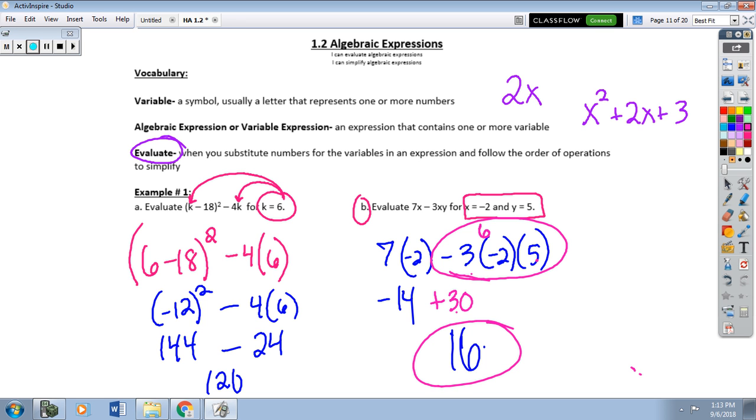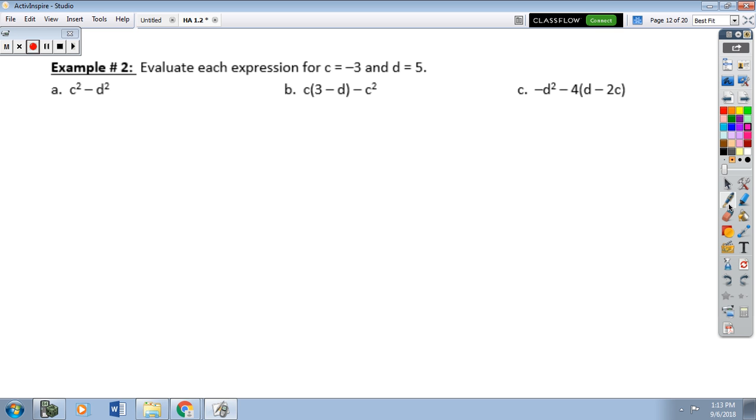So the biggest mistake I see is with negatives. So that's why I want to make sure we go over the next example together. We are given 3 examples with a given statement. c is negative 3 and d is 5. Make sure you use parentheses. It makes a huge difference in your answer. So a parenthesis negative 3. The squared has to go outside the parenthesis. Make sure you don't put it inside. Minus parenthesis 5 squared. And this one's pretty simple, but the other two are the ones that can get difficult.